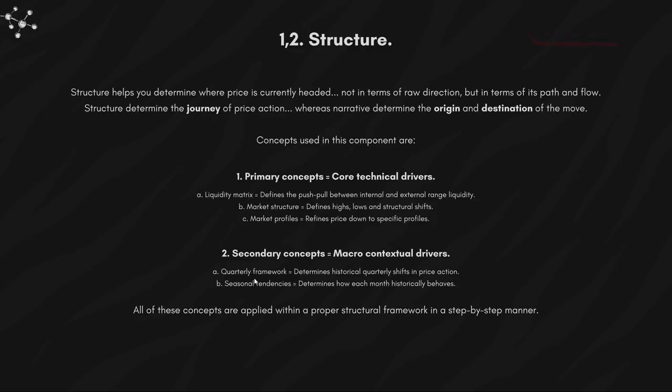Every 3 to 4 months, price action shifts and we move into a new trend. The underlying trend changes and we shift into a new trend. That's the underlying idea within this framework. So using that idea, you can build a directional idea and then establish a bias from that.